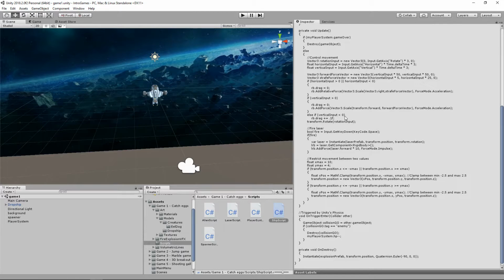So if vertical input is lesser than 0, that's basically when I press the down arrow key. I increase the drag incrementally so that it comes to a stop. This is another way to give the user more control, give me more control over where the ship is moving, but it still doesn't work very well. It's not very intuitive.